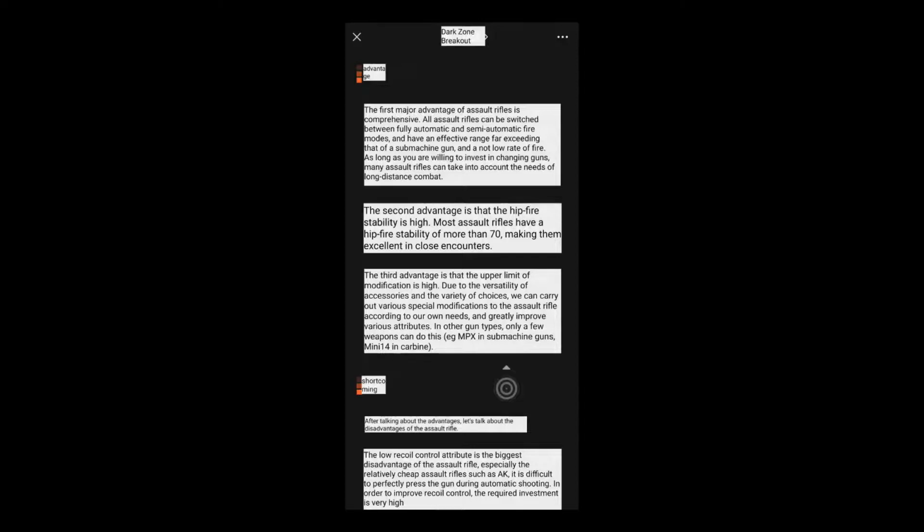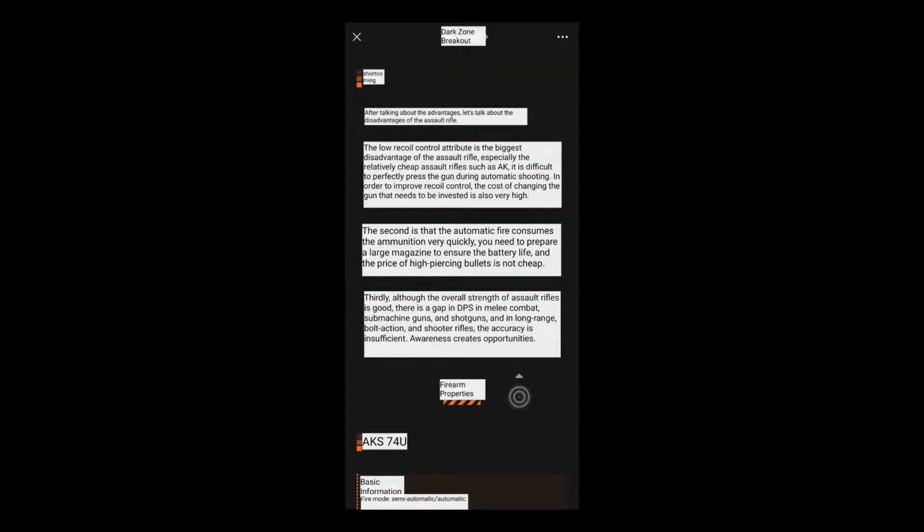Disadvantages. After talking about the advantages, let's talk about the disadvantages of the assault rifle. The low recoil control attribute is the biggest disadvantage of the assault rifle, especially the relatively cheap assault rifles such as the AK. It is difficult to perfectly control the gun during automatic shooting. In order to improve recoil control, the required investment is very high. Actually, it doesn't matter that much. It's not that high, in my opinion.